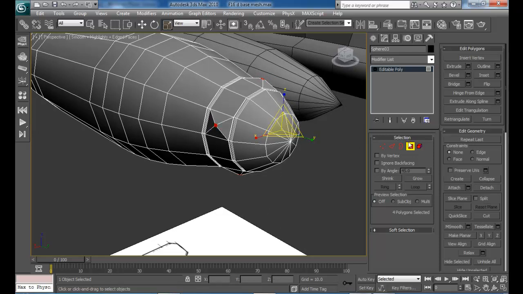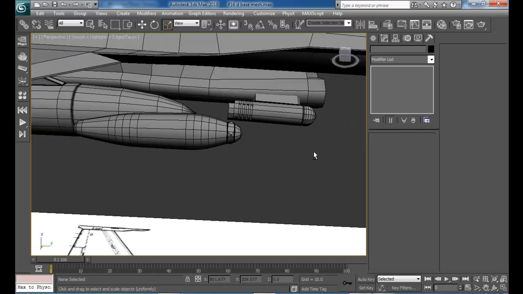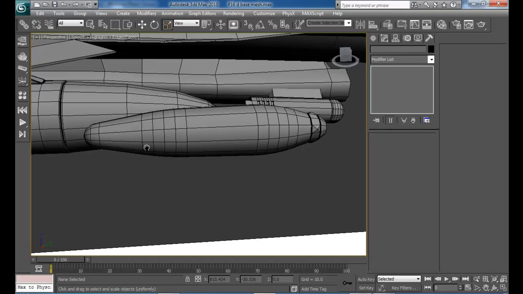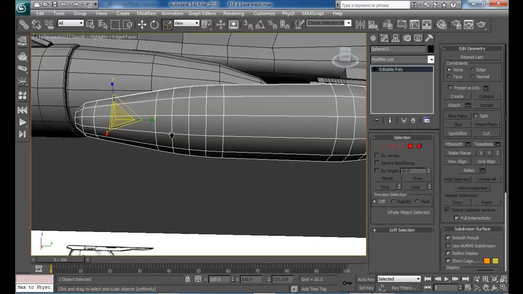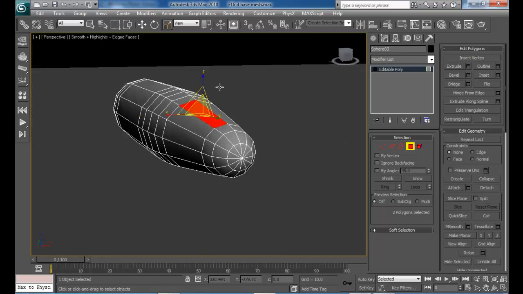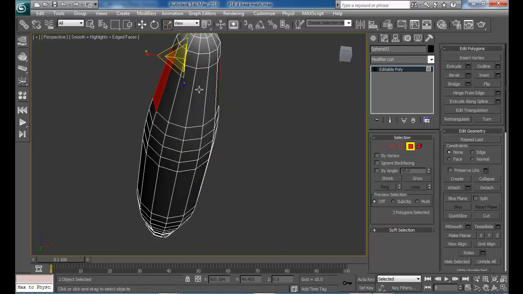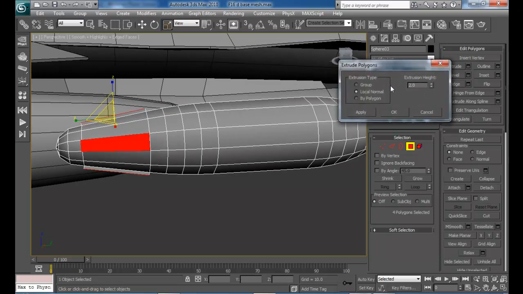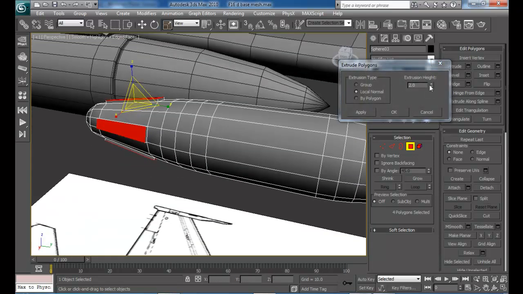Okay, just designing one design. Now let's give it wings as well. Select just, we need 4 like we did before, and then do the extrude. Maybe just a little bit at first, and then apply it once.